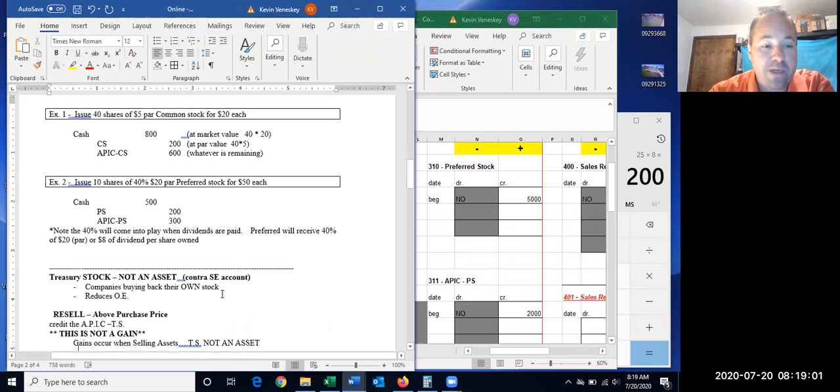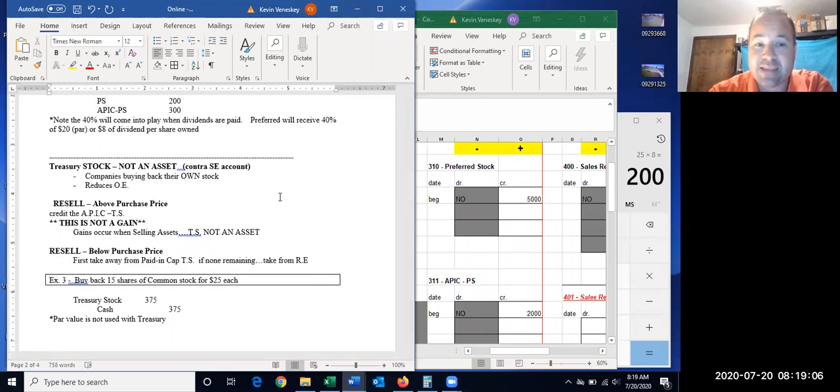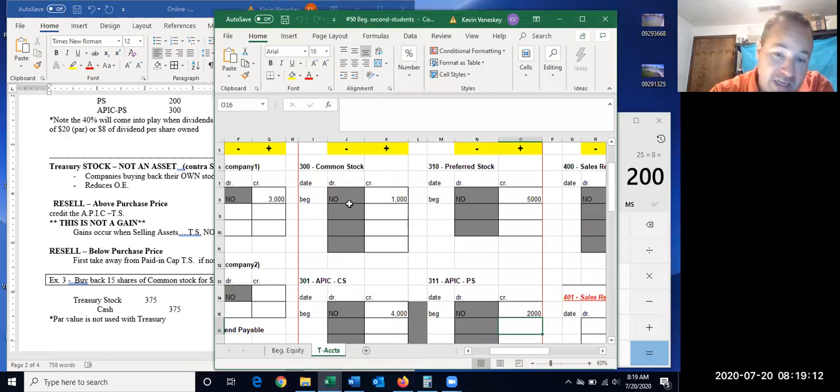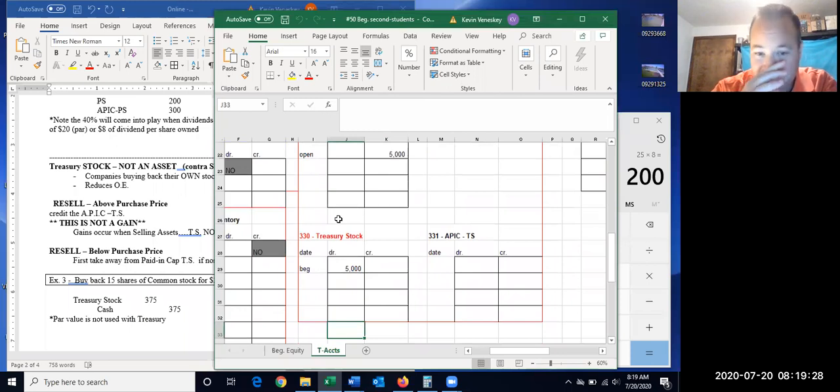Okay, now when a company repurchases their own stock, again, it's called treasury stock, and it's a contra. You're buying back your own company. So instead of putting it over here, that would probably be your thought process: if I'm buying back stock that I already sold, then I would just come over here and debit the common stock. That's not how it's done, and there are reasons why. We'll get into that when we resell the stock in just a minute.